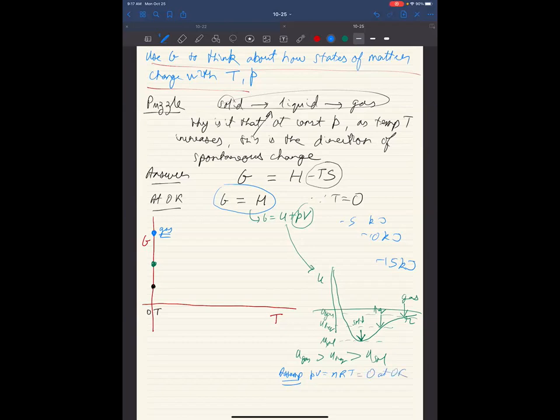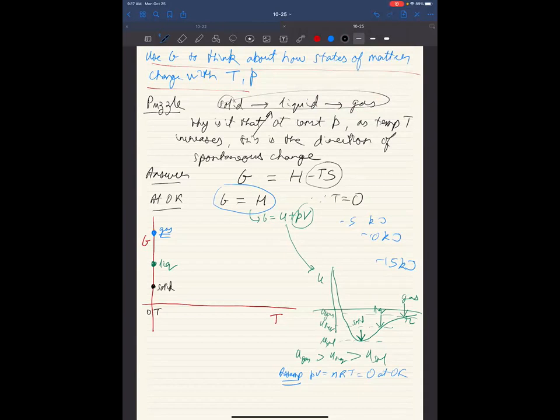It just so happens that the internal energy term dominates with respect to PV. The internal energy is so much more than PV that it dominates. So U is the term that dominates at 0 temperature. So gas is the highest, liquid is below that, and solid is even lower. And this basically conforms to our intuitive picture that at 0 Kelvin, everything becomes solid, right? You have one ground state, it's going to have the most stable structure.